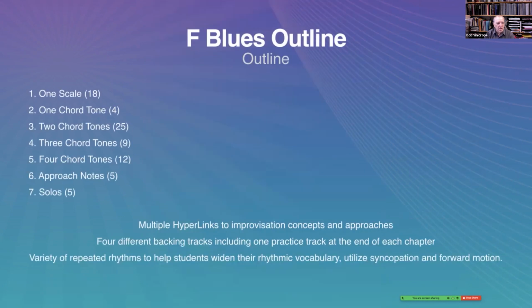So basically, let's go back here. We go on to the one chord tone where we begin learning the chord tones, and that's a leap up from most beginners who love the blues scale, love the minor pentatonic scale. But to get in there and really expand your jazz language, you really need to know scales and chord tones. So the next chapter is chord tones. The following chapter is how to use two chord tones. And then the next chapter is how to use three chord tones. And the next chapter is how to use four chord tones. And then we get into how to add flavor and color to your chord tones using approach notes. And then there's some solos.